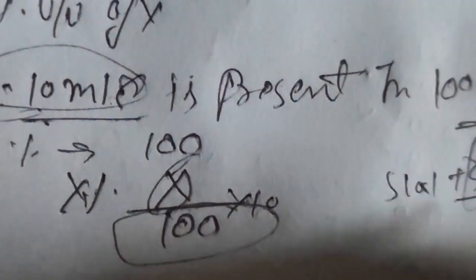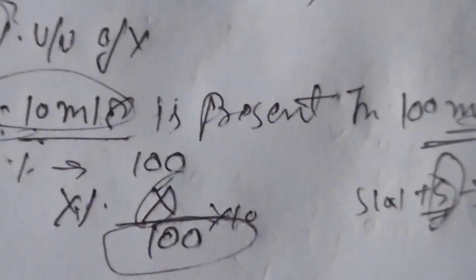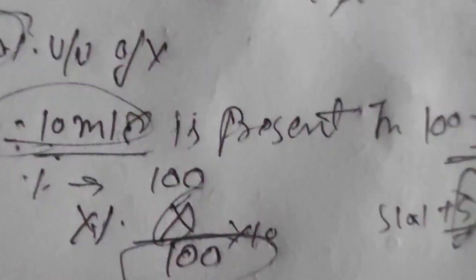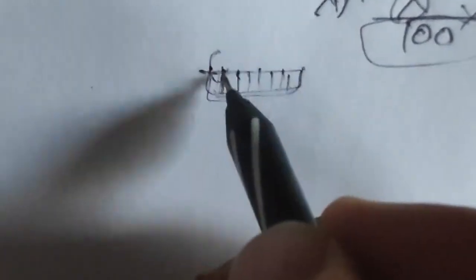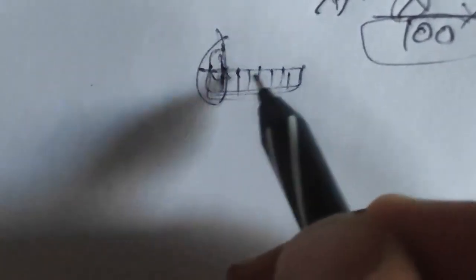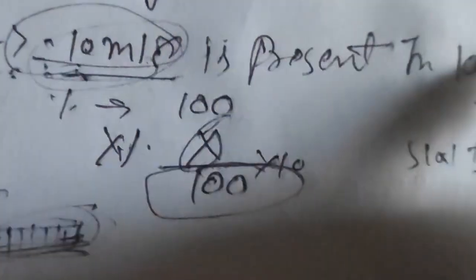If we want to find the volume of solvent, we use this equation. This is important, and in any book you learn from, this line is taught to students. We are talking about percent, so 10 ml is the percent. For example, say you have a row of 10 chocolates. 2% of candy means 2 chocolates in 100, that's why we use 2 in 10 and 10 in 100. This is the meaning of it.